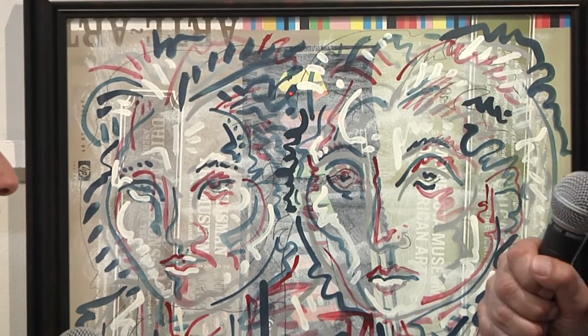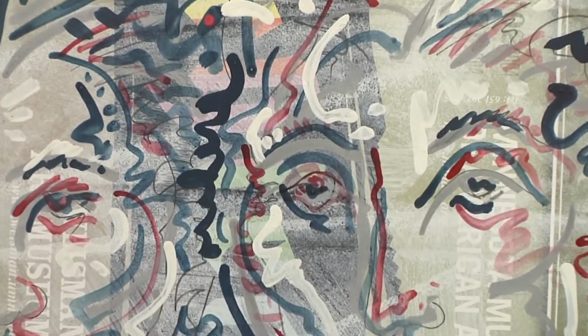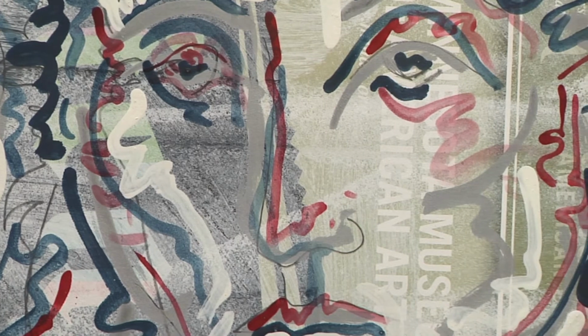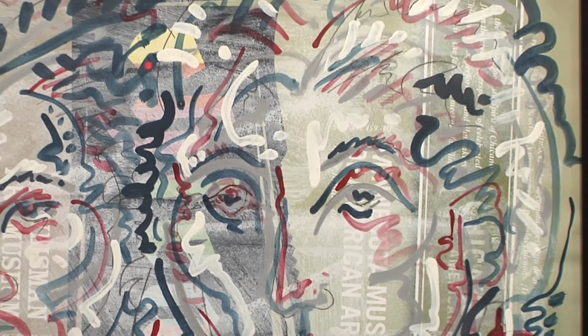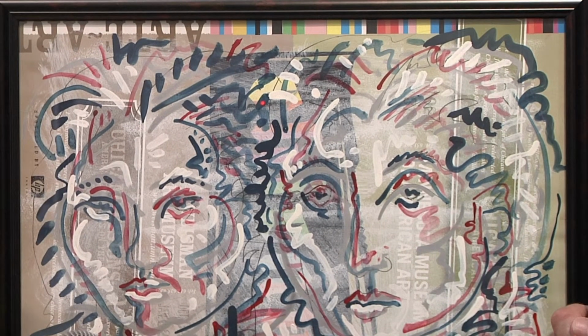What kind of a medium are we working in here? Well, here it's interesting because I'm using enamels, which I usually use on the product I'm really famous for, which is painted shovels. One of them hangs in the Supreme Court of the United States. The material is basically airplane enamel, the little stuff in the bottles, and that is what I use to work on that, and then render an image that comes through on top of an image.